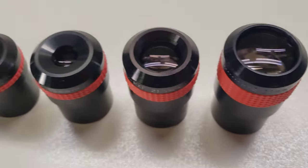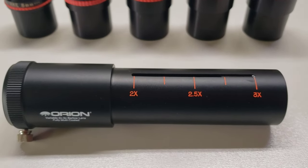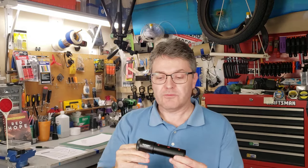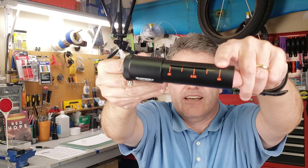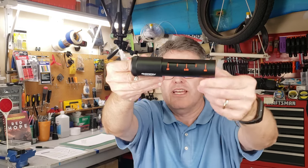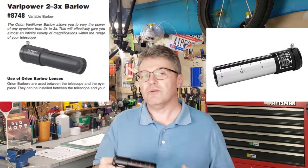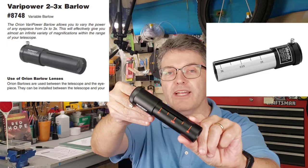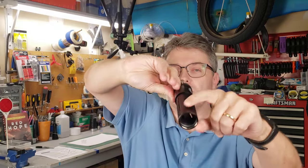I recently bought a set of used eyepieces, and it came with this Orion variable Barlow. This Barlow provides between 2x and 3x magnification. However, you can set it to any value in between. It's kind of analog that way. Now, as far as I can tell, Orion and Meade were the only two companies that made these in this format. You can tell Orion's because it has these slots cut in both sides.